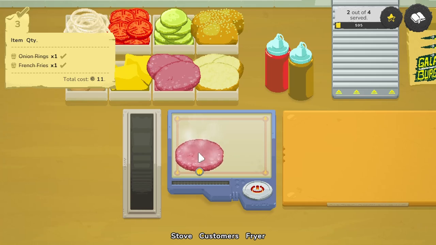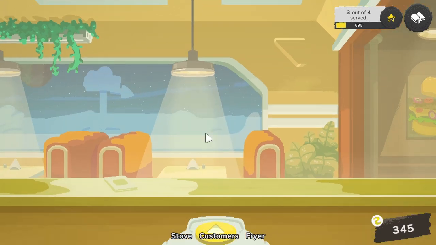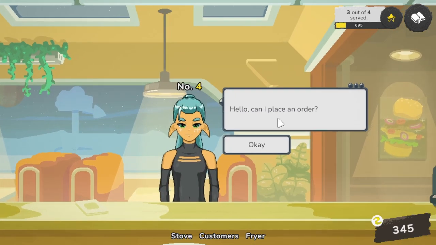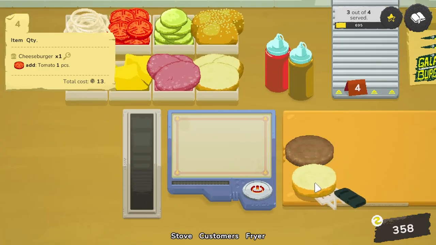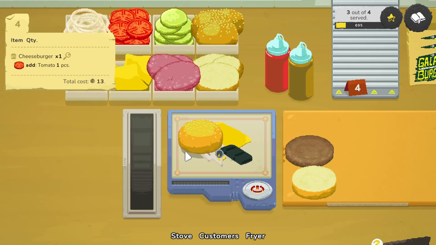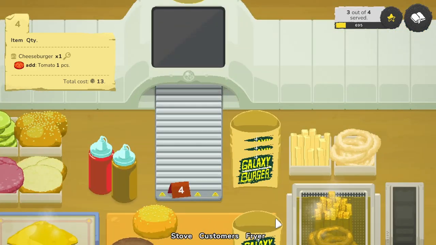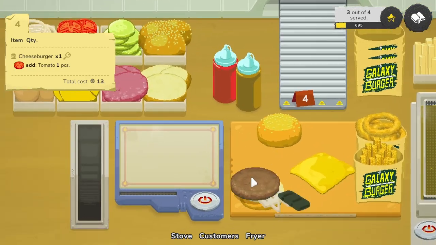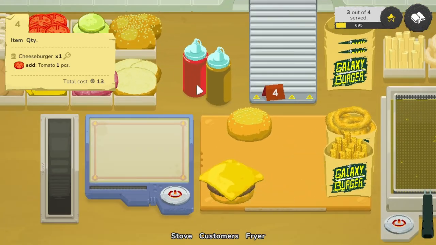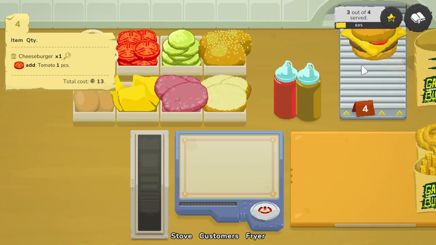Just want to burn this. Okay, beautiful. Who's next? Can I place a cheeseburger with tomato? Easy. Oops. I'll get these out before they burn. I don't know if they burn, but don't want to risk it. A cheeseburger. Add tomato. Job done.